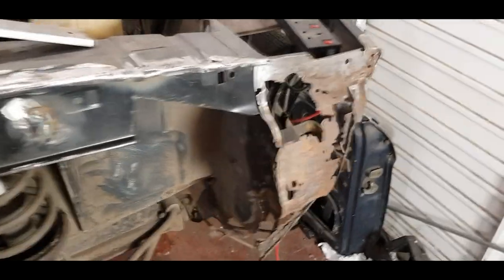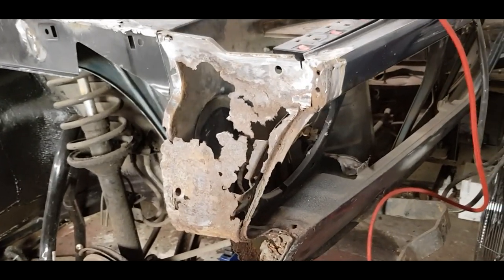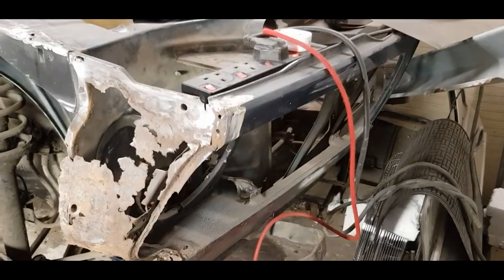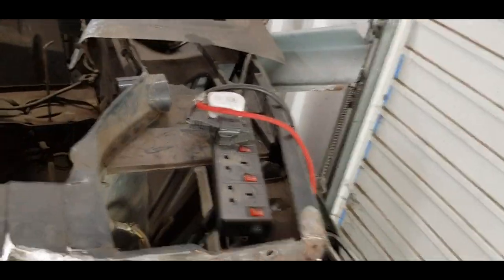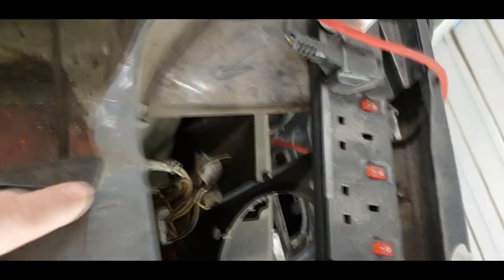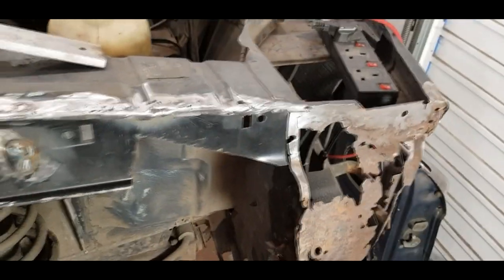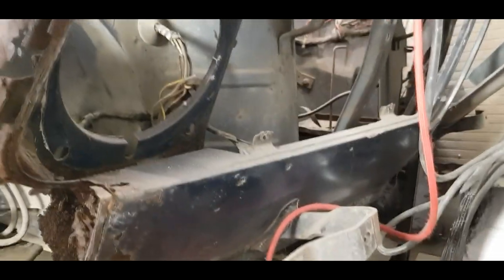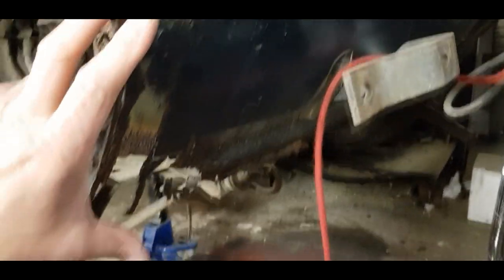In my previous videos I mentioned these panels were available back in the day when I bought the car — they were like £400 for a complete front end as one piece. You could pretty much remove the front end and put a whole new front on. It was a fair bit of work, splitting all the seam joints and spot welds, but they'd give you a brand new front panel. For some reason they stopped producing them. The only thing they make now is literally the lower panel — just a skin that replaces the bottom part.